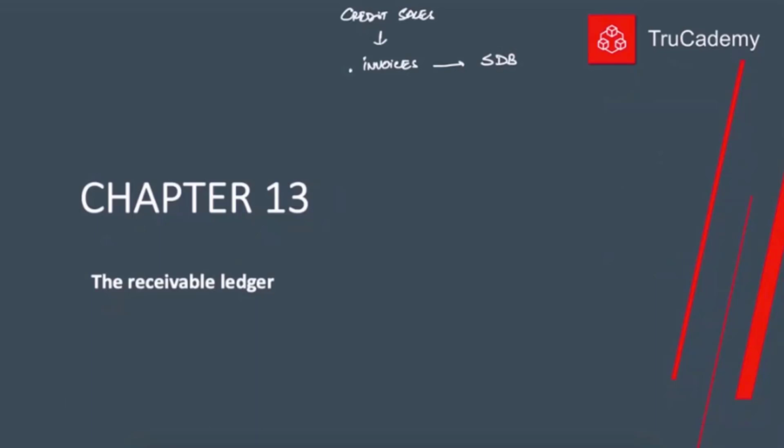And sometimes our customers return goods to us, and then we issue credit notes to our customers in return.